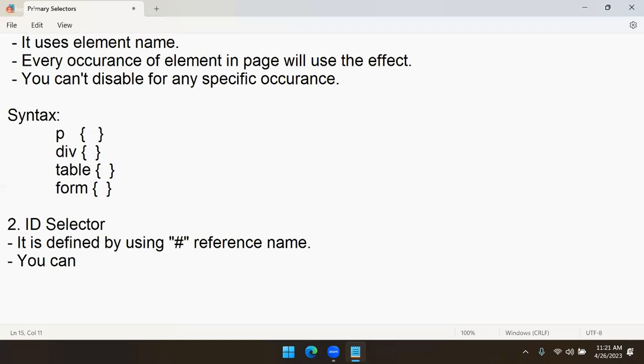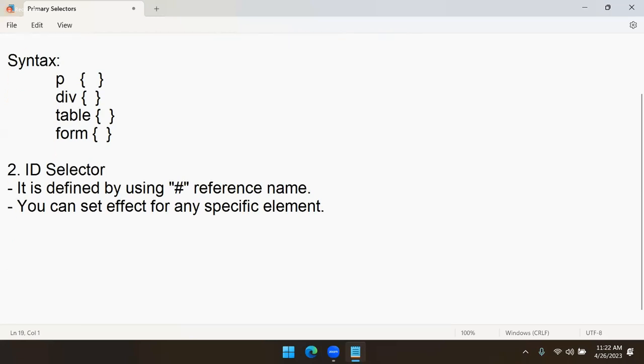You can set an effect for any specific element. You can configure that for any specific element.